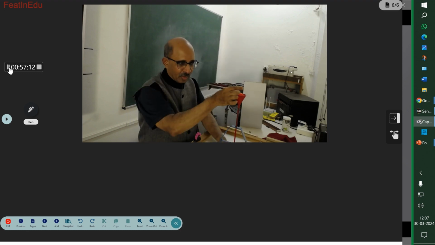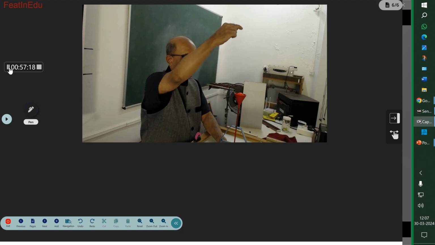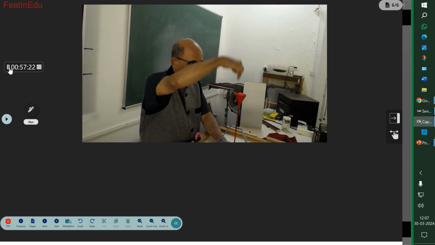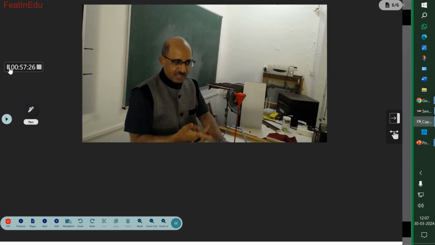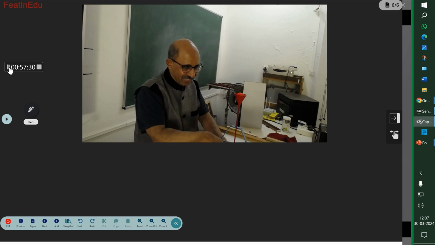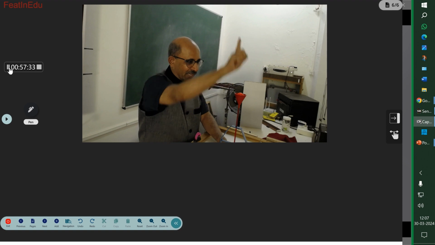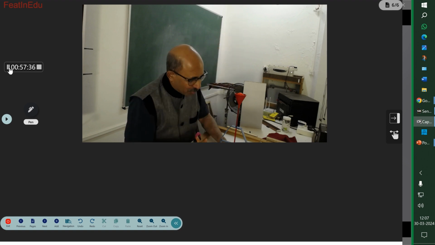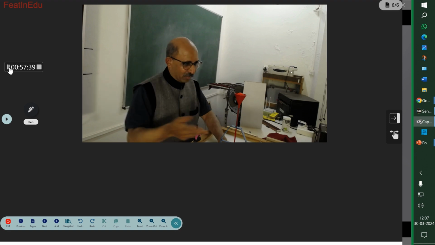So what happened to this ball? Its speed went on decreasing. It reached the maximum position, where velocity was 0, but the force was still down. So its speed started increasing in the negative direction. Isn't it a good example? Force is always acting down. Initially the velocity was like this, then it becomes 0, and then it is like this. This is the simplest example. If you throw a ball vertically up, whatever I have told comes.